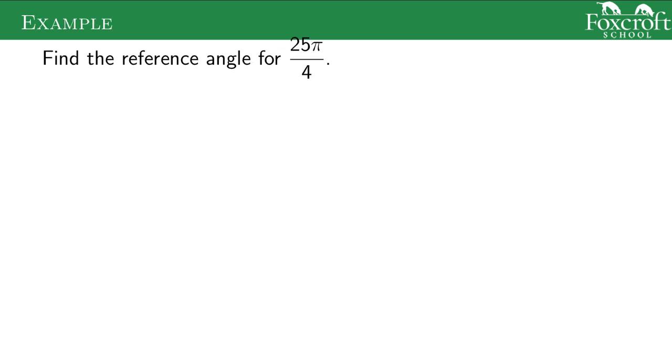We're going to find the reference angle for 25 pi over 4. I first check to make sure I can't simplify this at all. So 25 pi over 4 is the simplest I can make that expression. So my reference angle is pi over 4. Right, not very difficult in radians. 19 pi over 6, first thing to check, make sure you can't simplify it anymore because you want to figure out it's the smallest way you can write it. 19 pi over 6 can't be simplified, so my reference angle is pi over 6.